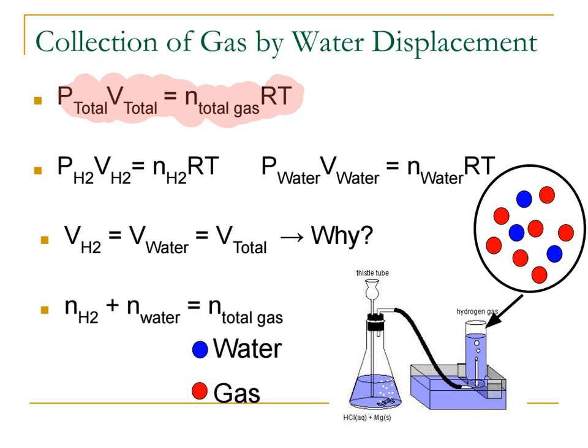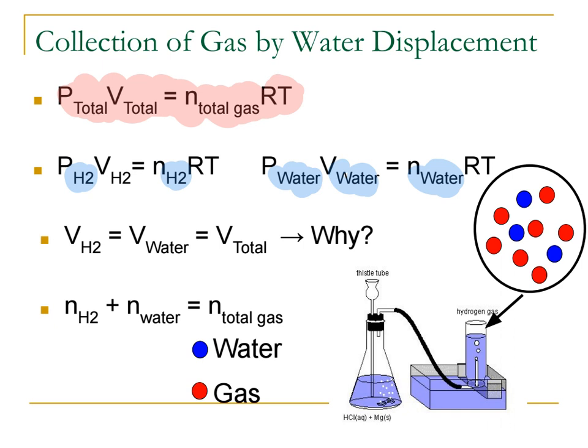And of course, all the gases in a mixture would be at the same temperature, you would think. What I was doing though is I split it up, and I have one version here where all I did was replace the total with the amount of hydrogen, and so I can adapt the ideal gas law to the different gases that are there. So there's one version for if I'm talking about hydrogen, and here's the version if I'm talking about water.